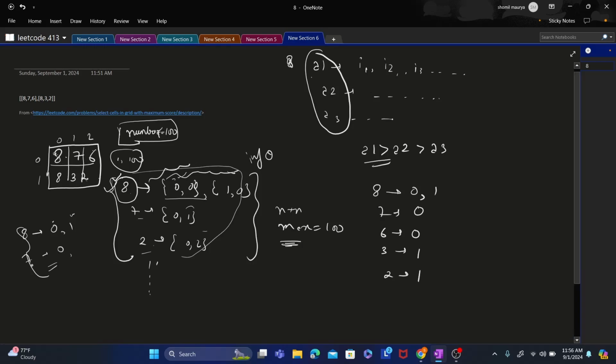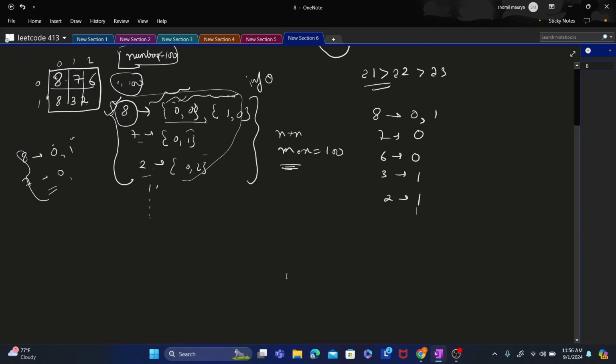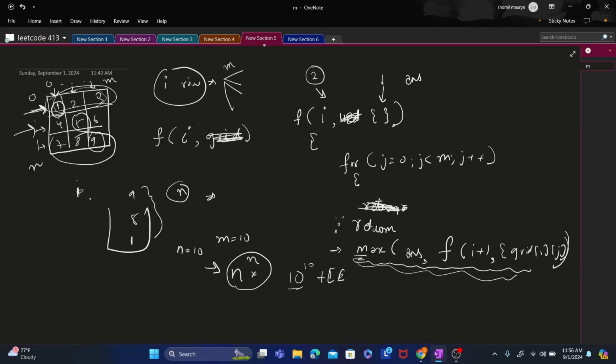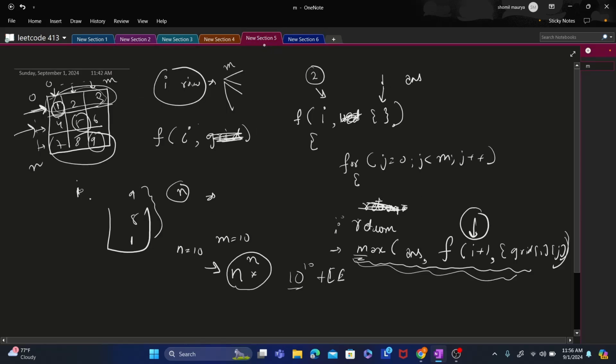Okay, now one thing more we need to use is bit masking. So this question is of this plus bit mask. How we are using bit masking, we'll explain. Now previously you were iterating on the row, right? Here this is this index. What was this? This is the rowth index.